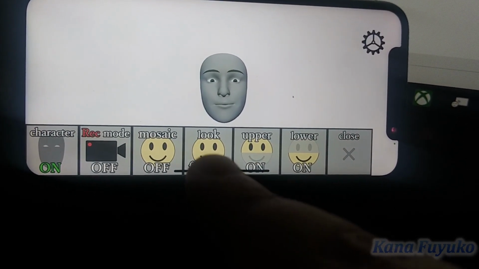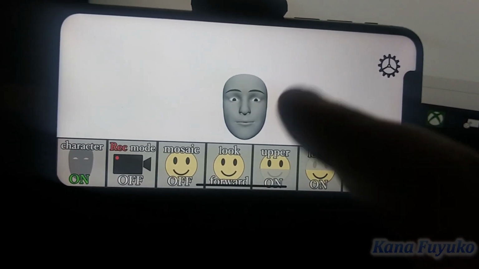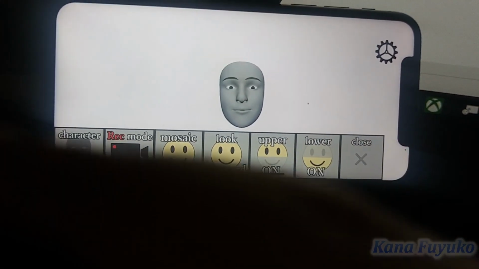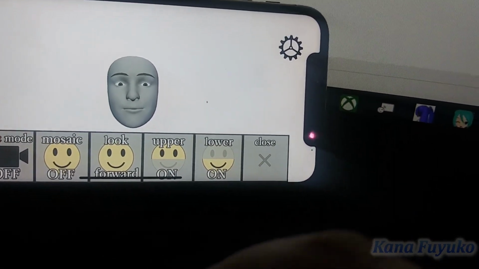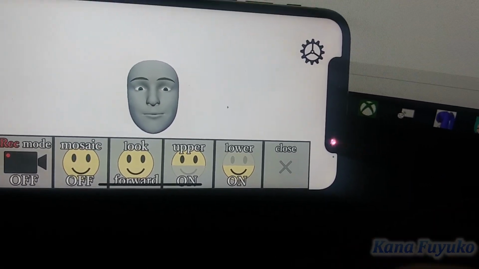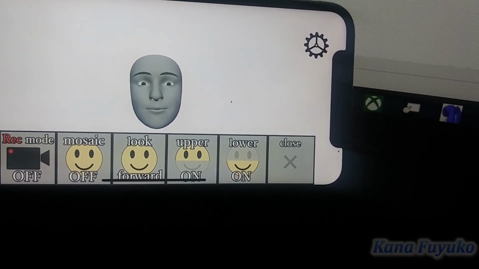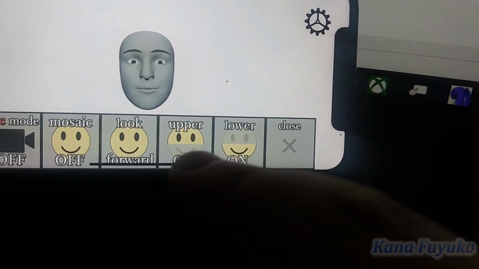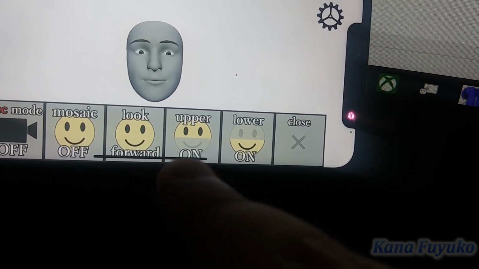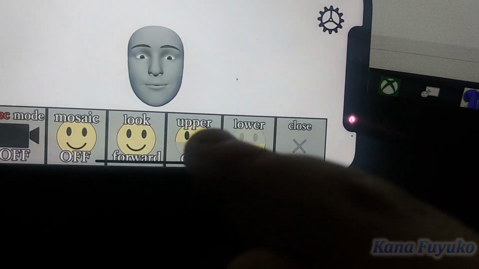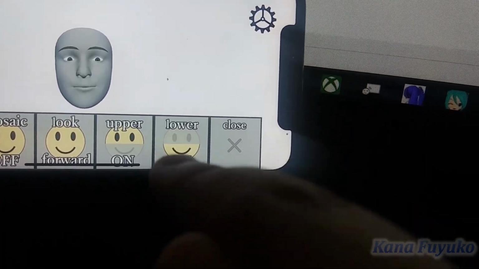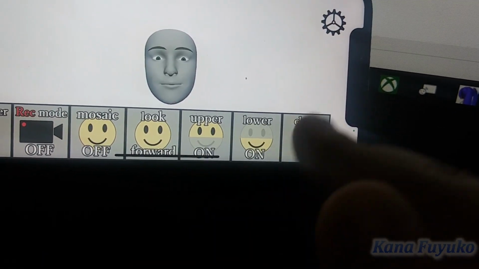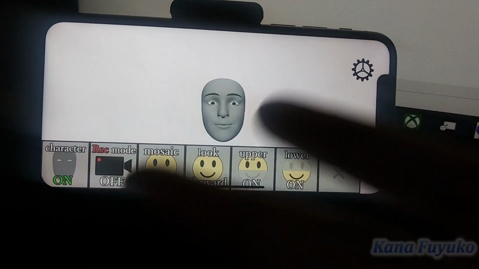Look forward is basically calibrating your face. So if by any chance the head model is looking the wrong way, just tap on that button to reset it. If you're testing out your blend shapes and you want to reset all of your blend shapes without having to go to each blend shape and zeroing them out manually, go ahead and tap these two buttons here. This button disables all blend shapes or any tracking on the upper part of the face, and this one disables all the mouth tracking. So you can basically just pause your tracking with those two buttons, and it makes your Blender life easier.